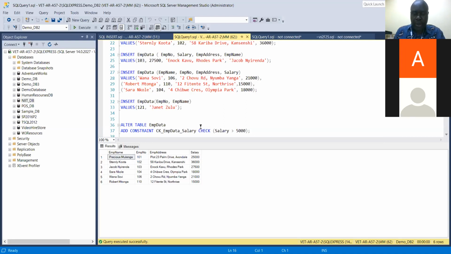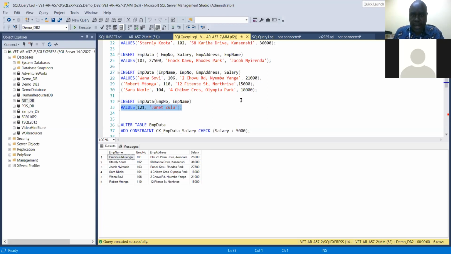Okay. Particularly, this is true for the primary key. So here I want to just insert the name and the employee number and leave out the address. Maybe the address is not available, or we don't know the address yet, or it's not clear, we need to consult, as well as the salary for this employee.